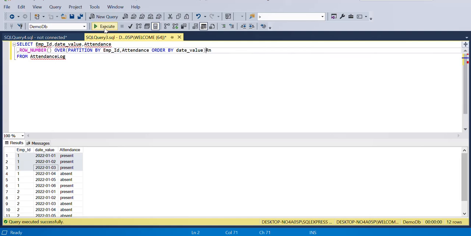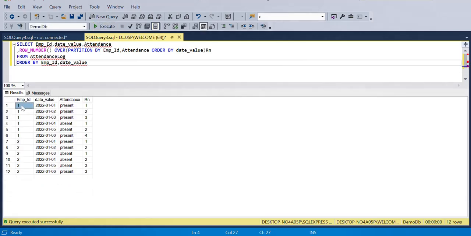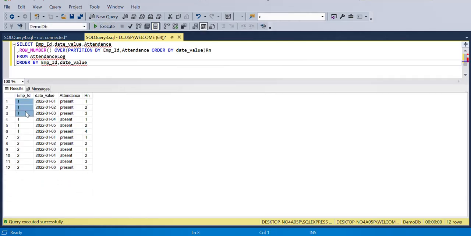Now if I run this, and let me order this data based on these columns. Okay, now you can see that for this employee ID and this status, it has created the row number column.